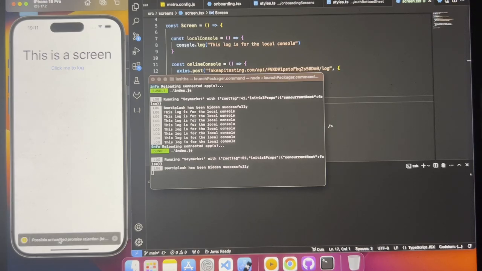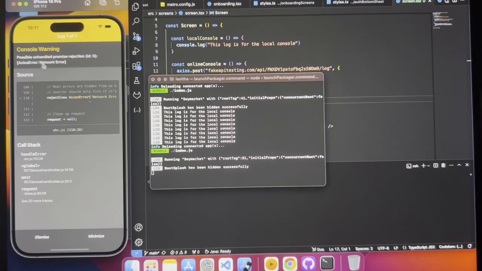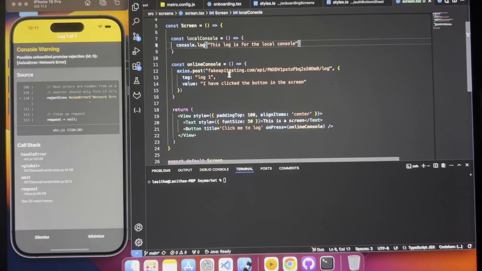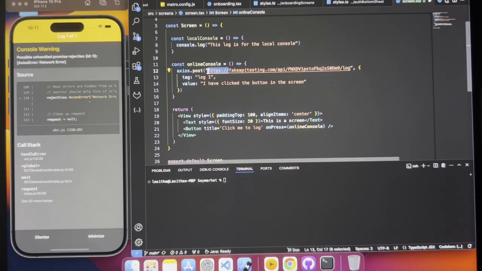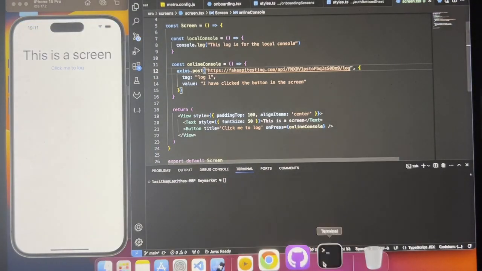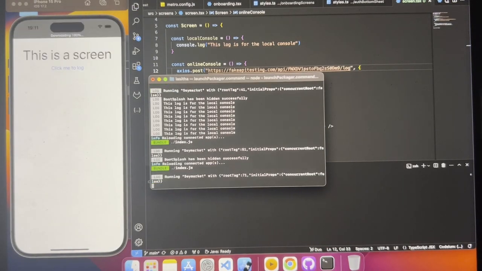Okay, I got a warning. Let's see quickly. Axios network error. Okay, so it's an issue with the endpoint. Also, I haven't put the protocol, so you must put the protocol if you want to use this as a URL. This is not going to be a URL if you don't put the protocol. All right, so the protocol is a must. So I'm going to use http://. Let's see this time. I'm going to refresh the app.